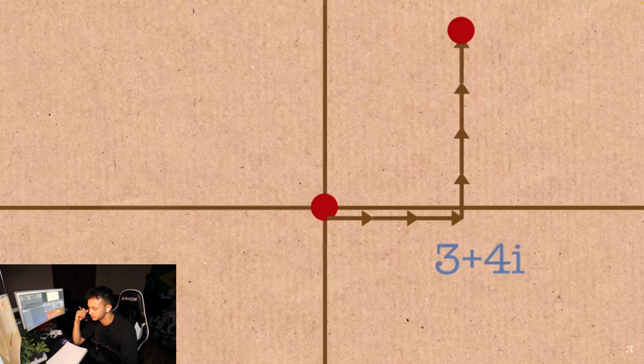Some of you may know what's coming here. Some of you may have seen this i before. But for now, let's just say i means turn 90 degrees and go up and down. Right, for now, that's what it means. All right? Okay, that makes more sense. I've never really gone over complex numbers like that yet. So yeah, I understand. So i is just like going up the vertical axis.